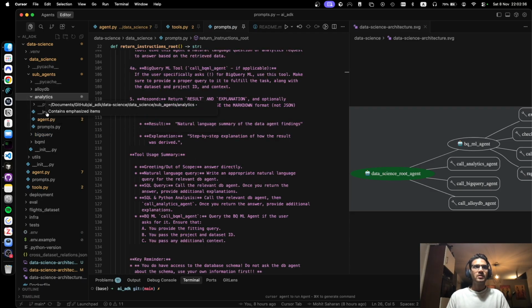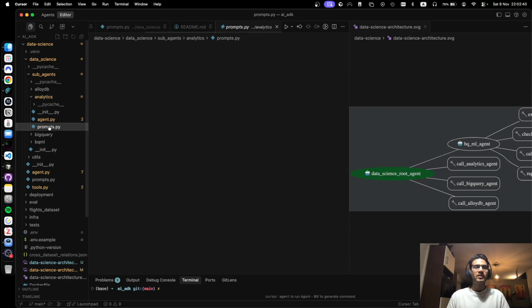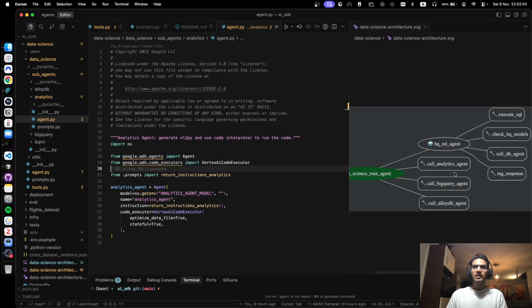Within the analytics sub agent, we have two files, an agent.py file and a prompts.py file. Within the agent.py file, there's a small piece of code that invokes the agent and it invokes the Vertex AI code executor. Remember, this analytics agent can write Python code and it can generate graphs.